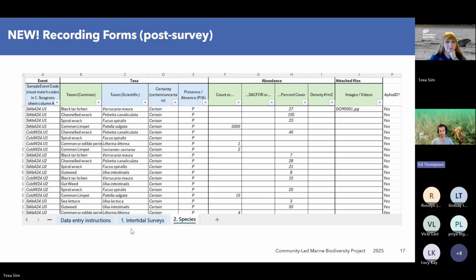So depending on what area you've covered, some of the PMF definitions are based on percentage cover. So Merle, for example, has to have a specific percentage cover in order to qualify as a PMF. I think it's 5% off the top of my head, with live or dead shells. And obviously it's a little bit subjective trying to identify exactly what 5% actually entails. But we ask you to do your best.